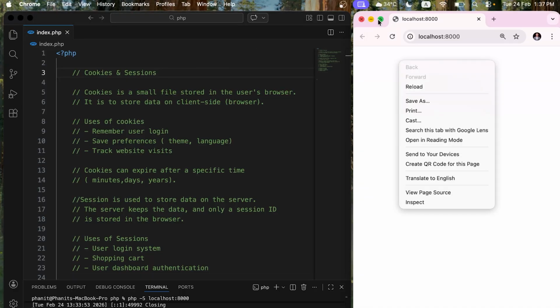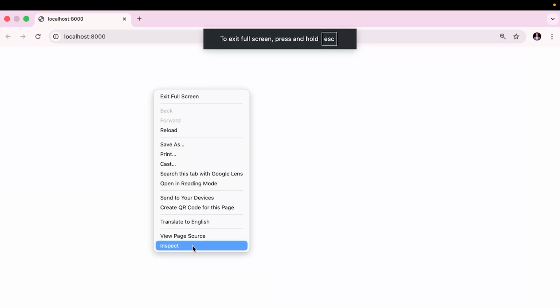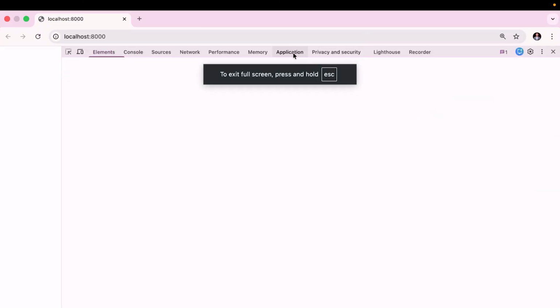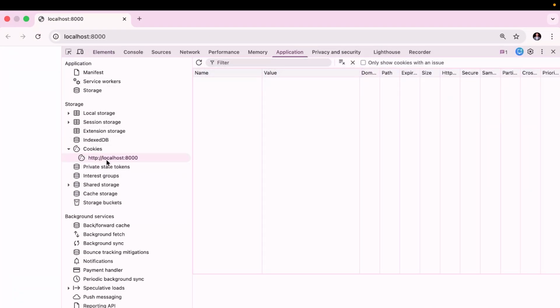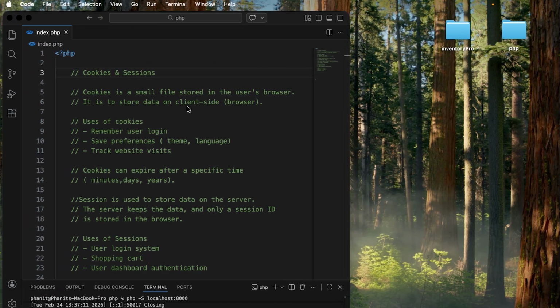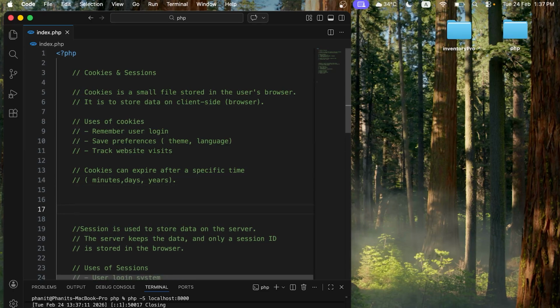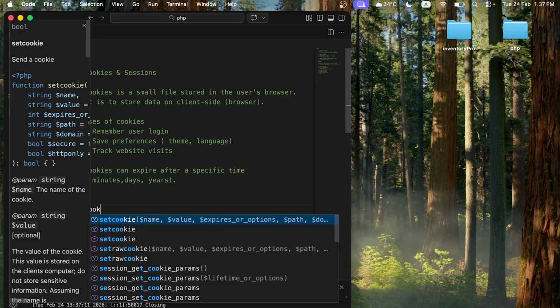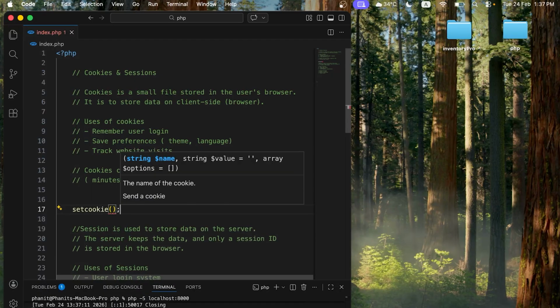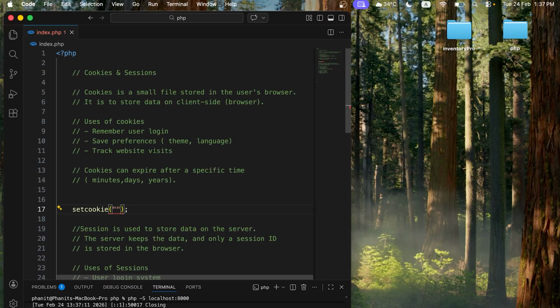So I'm gonna show you fully right here. I'm gonna inspect, and then it's stored in localhost 8000 right here. So right now I'm gonna create an example for you to understand how to use a cookie. I'm gonna create a set cookie function, and this is gonna be username.